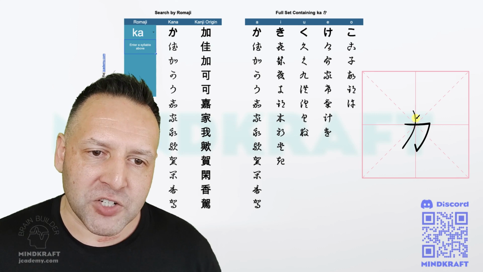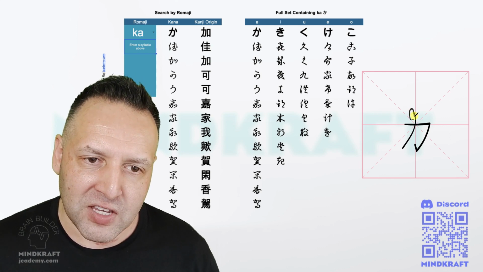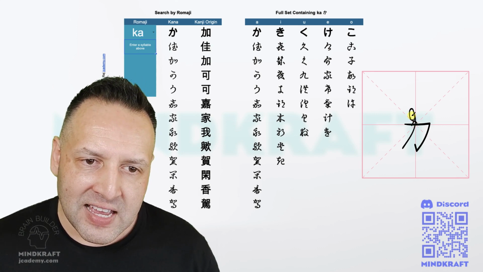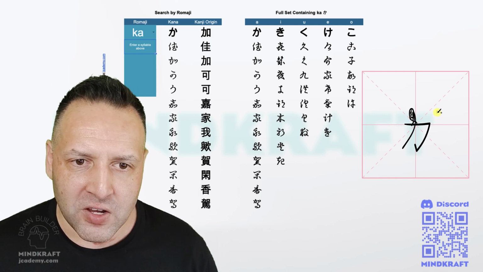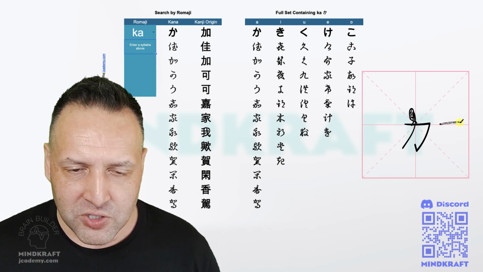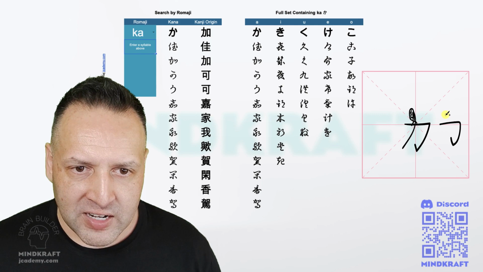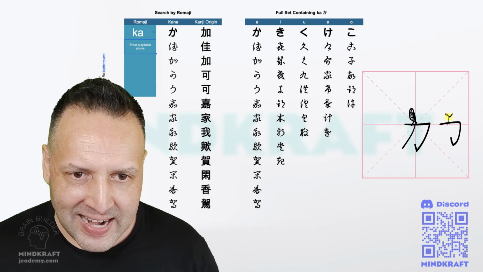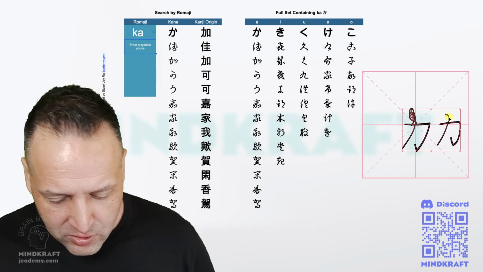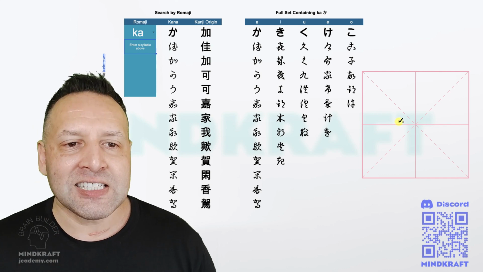Normally, if I had a brush or a pen, this would start off heavy, coming in and going down light. And so this portion here would end up looking like this. Let me just do it here. This portion would end up coming down like that and then out like that. You'll see that in a lot of people's handwriting. And then this next portion.